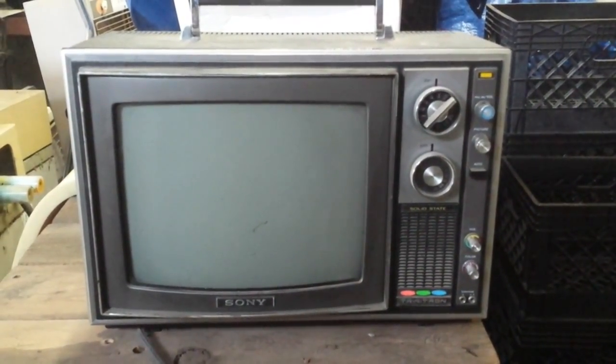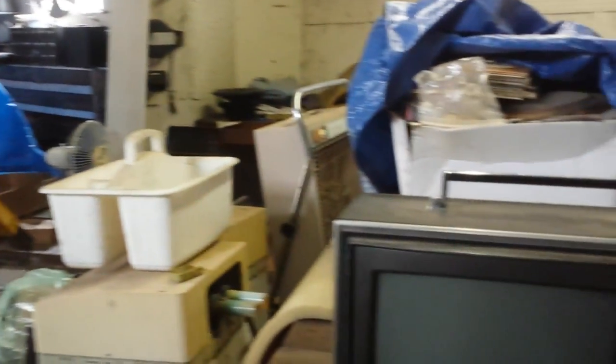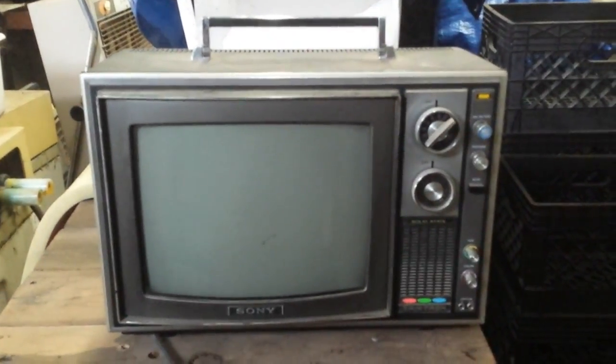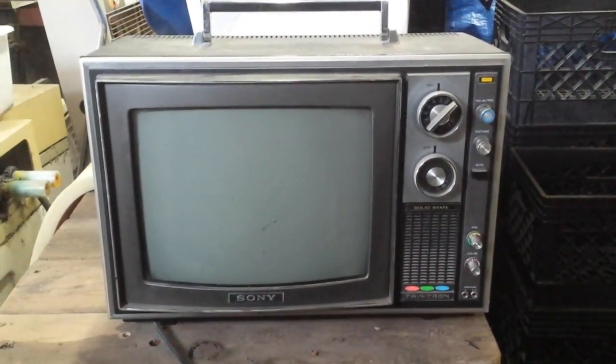Hey YouTube, we're in an undisclosed location today, and we're just going through our mess of storage and things and kind of plucking out what we want to salvage and what we're not. So I got a bunch of small TVs that I got recently that we're going to take a look at. This first one is this Sony. I'm told it's from around '72. Let's see what the model is, KV 12 something or other.